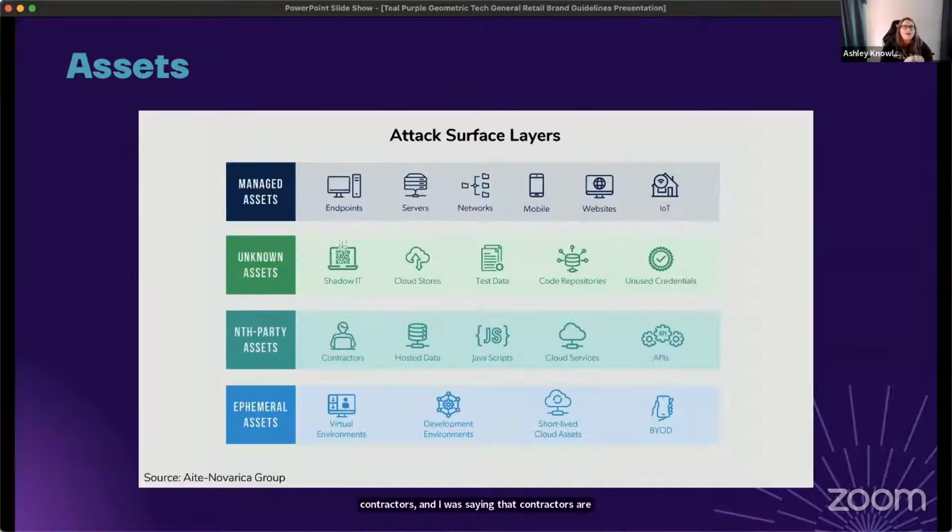I'm saying that contractors can be more vulnerable because they don't receive the same amount of training or have the same amount of controls as regular employees may have because they're short-lived, right? And so are they publishing data inadvertently to something like GitHub that has keys in it, that has sensitive data in it, that has code that is considered to be private or proprietary?